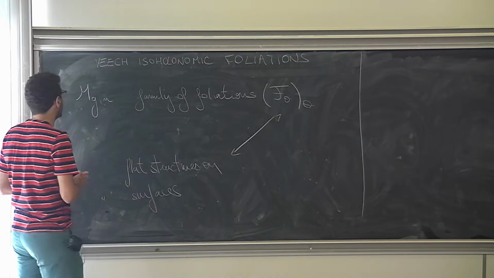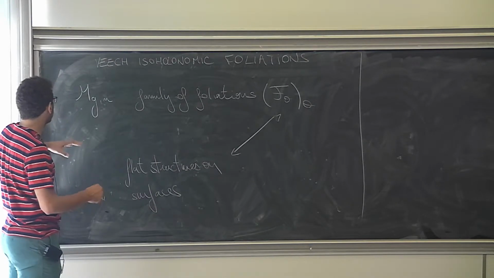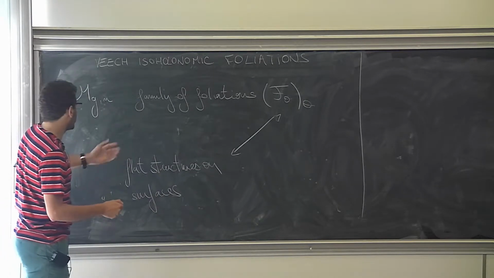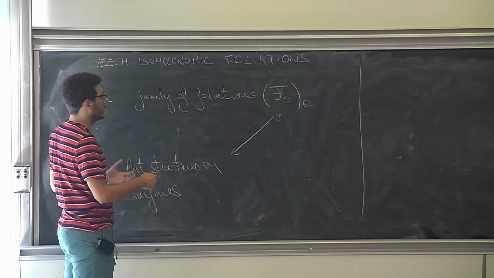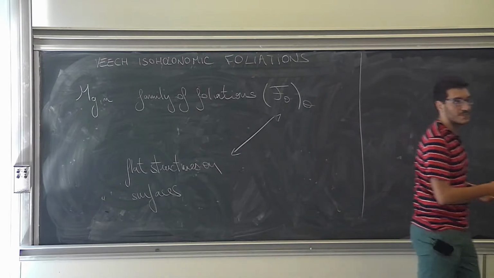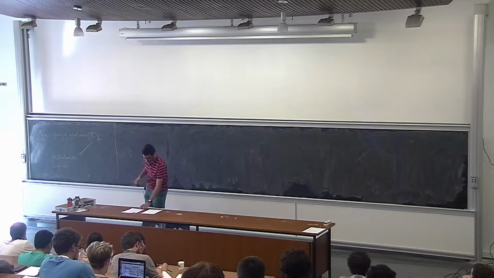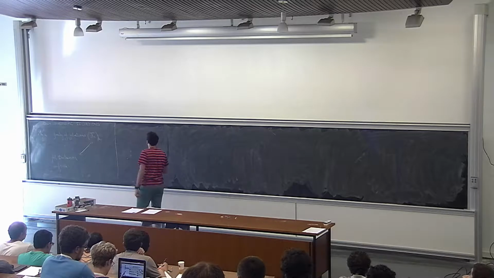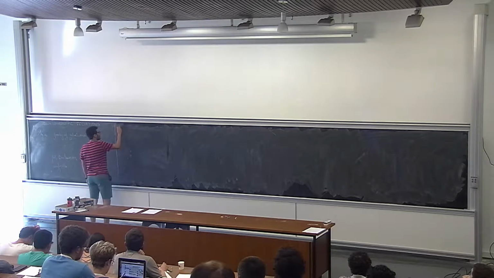So my goal today is to take some time to explain to you how those foliations came about, the context, and what you can do with them, and what are the interesting and natural questions you might want to ask. Okay, so I'm going to start with introducing moduli spaces.